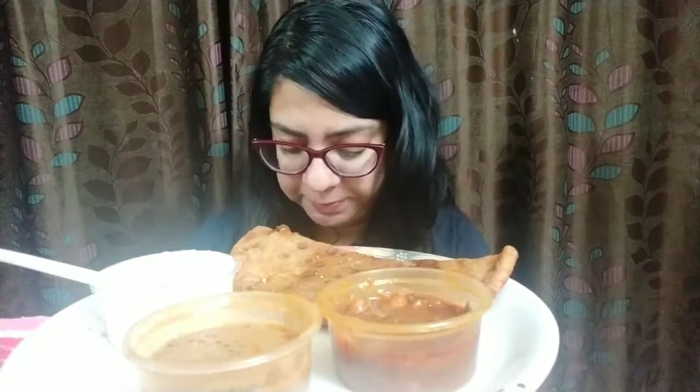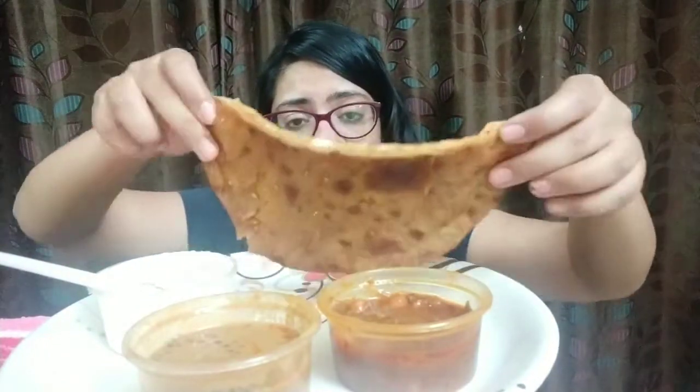This raita is big — hashtag raita is my savior! I am so full from this food. Oh my god, who are the people who can eat this whole thing? Just look at the grease — it is just too much for a person like me. In summer you don't even feel that hungry. Oh my god, I feel so full and so happy. I had a lot of ghee and a lot of cheese. The chole is hell spicy — who eats such spicy chole? The raita though is creamy and my way, no doubt.